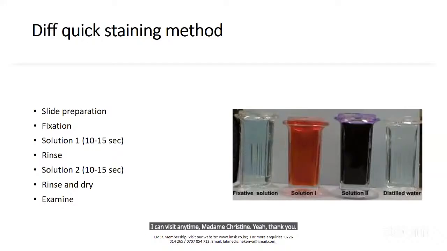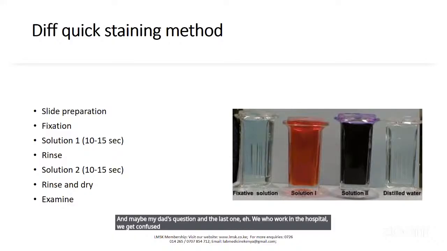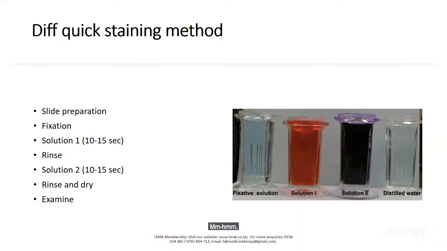And maybe my third question and the last one, we who work in the hospital, we get confused when the doctor requests for tissue GeneXpert. So now we wonder, how do we assay a tissue using GeneXpert, yet tissues are just particulate? Is it the recommended request from the doctor, or they are off the line? If it's a tissue, yes, the request for GeneXpert tissue.